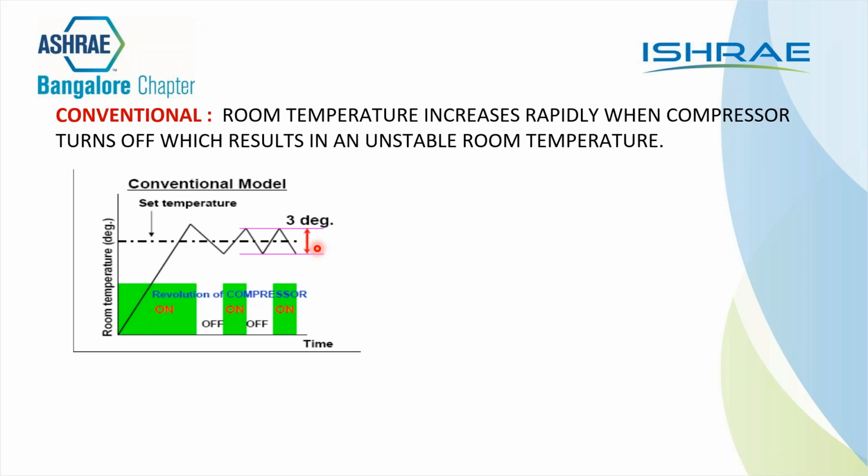Let us typically look at somebody who has a fixed speed air conditioning system in his room. Generally in peak summer, at 10 o'clock in the night, or maybe at 9:30, whatever time they sleep, they switch on the air conditioning system, set the temperature to 23 or 24 or whatever comfortable temperature, and they go to sleep. Around 2 or 3 o'clock at midnight, they start feeling cold because the ambient temperature would have dropped and 22 or 23 degrees would be too cold.